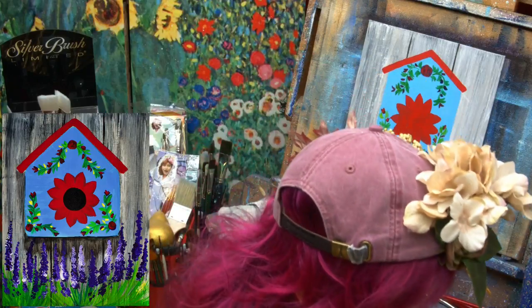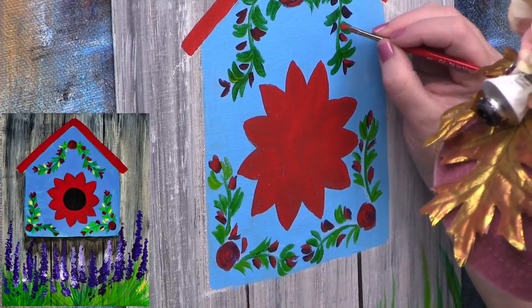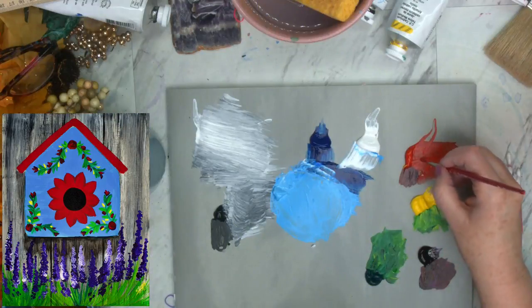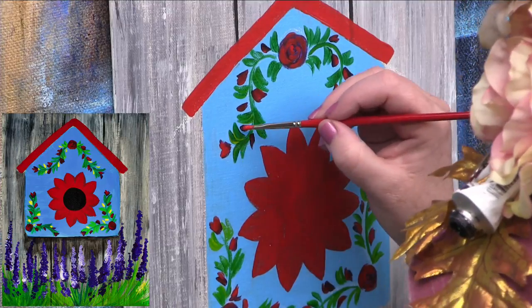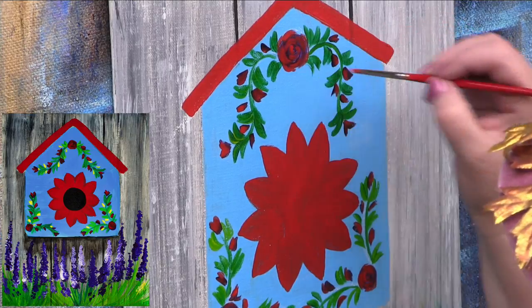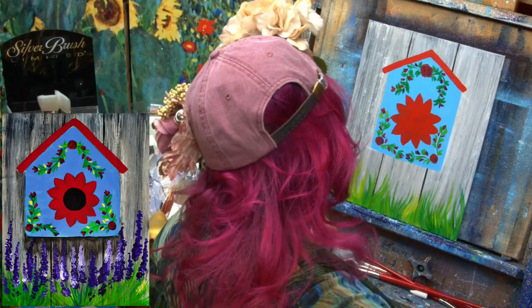All right. Here we go. Just adding little touches of this bright, pure cadmium red. And those are just little highlights that add that layering of pop. A little pop. See, and then pop it. And it really doesn't take much. It's an emotional pop. And again, think about your cabinets, your boxes, your gifts this year.